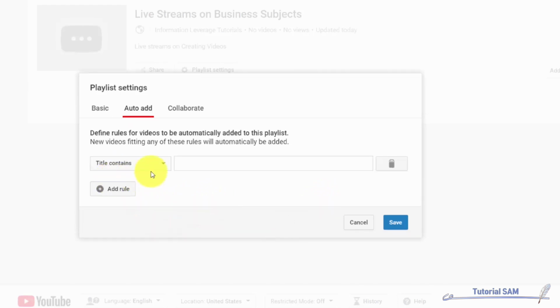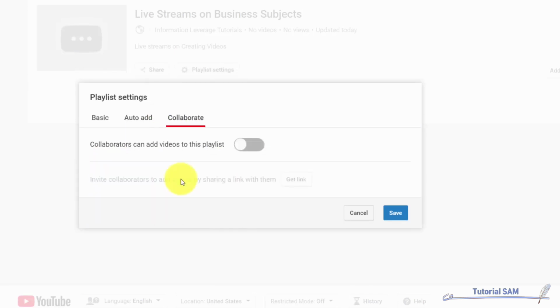So for example, if your title has a certain word in it, you can say that this will be part of your playlist. And there are other rules that you can do. Your subscription has a certain word, or there's a certain tag, and basically what you'll be doing is naming these things so that you know that they will automatically put content into the designated playlist.